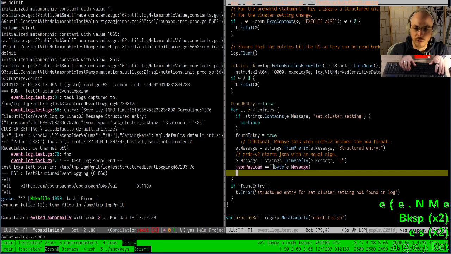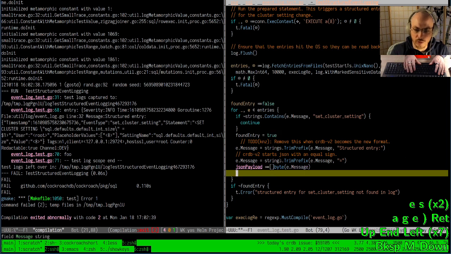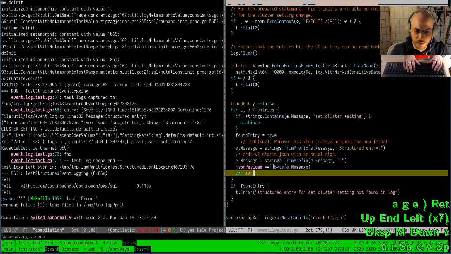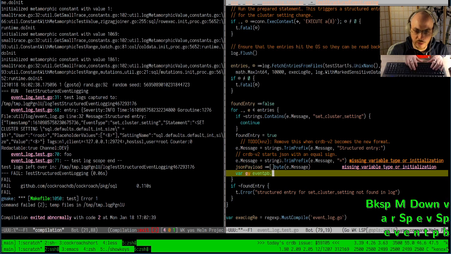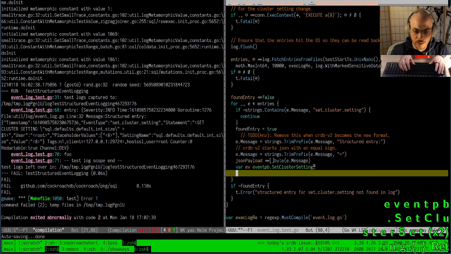And now we're going to unmarshal, say, payload into an event, which is going to be eventpb.SetClusterSetting, and then json.Unmarshal.